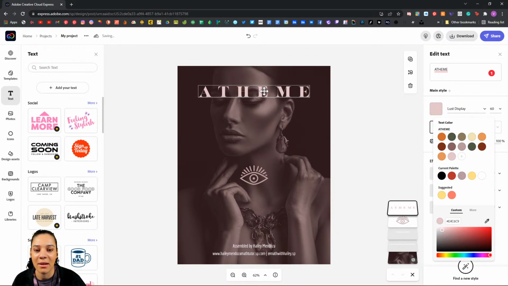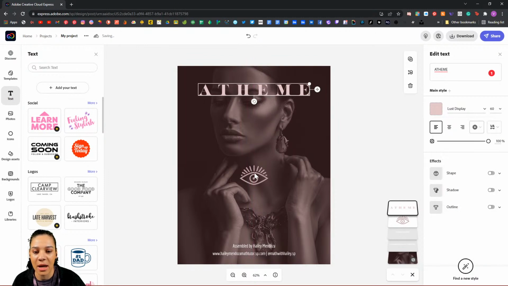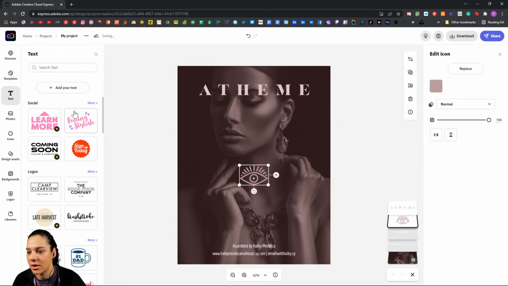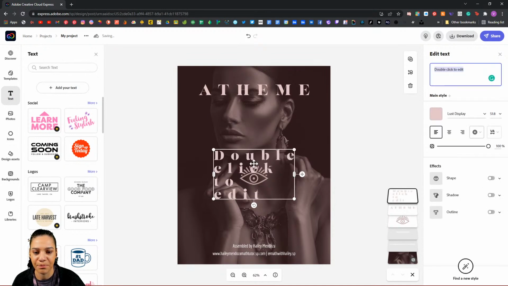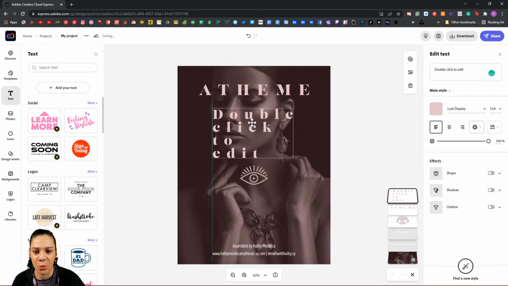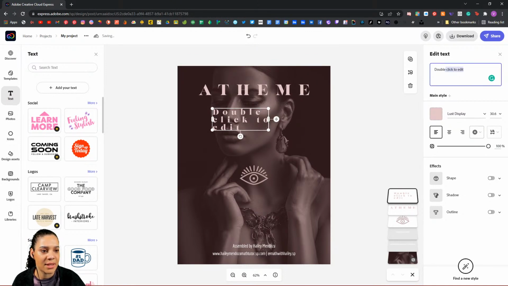So I've got my Athame title in here. I've got my eyeball, and now I'm going to go ahead and add some more text. It kind of uses whatever color and typeface I was using before. I am going to make this a little bit smaller, and a little bit wider. But I'm going to edit the text so that it has more text for me. So I'm just going to put in something very generic here, and I'm going to duplicate it because I don't want to spend too much time writing for the brand here, and I don't want to drag in any lorem ipsum.